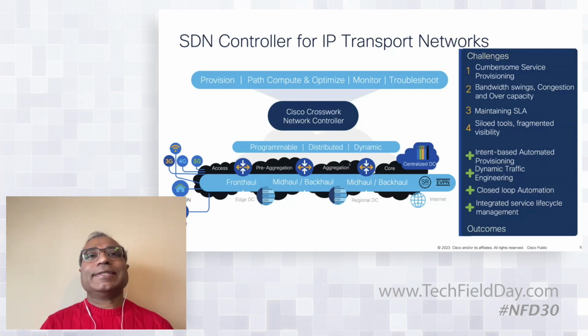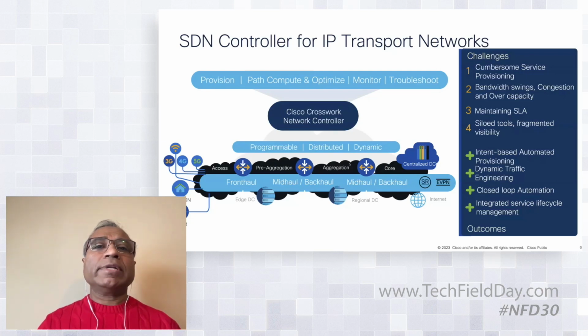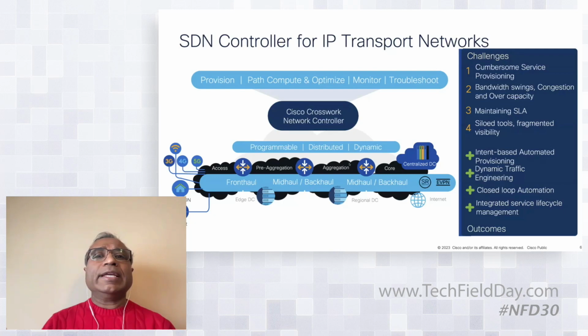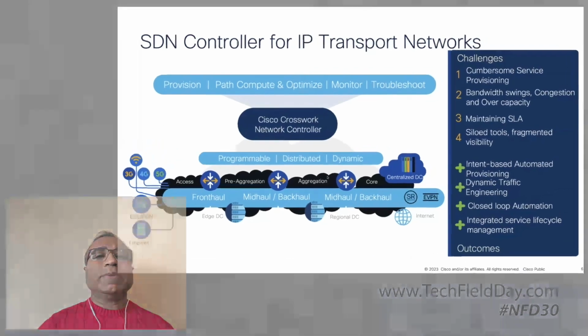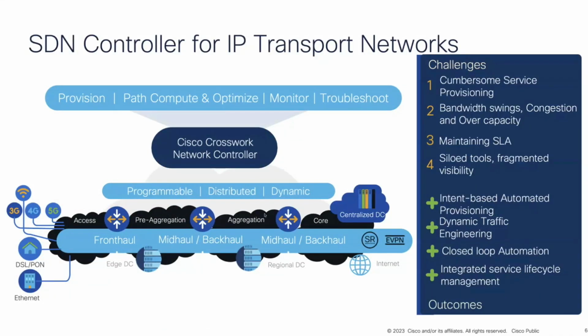As I was mentioning, in this transport network, as you're delivering services like L2 and L3 VPNs, one of the challenges today is that customers have to spend a significant amount of time. It could even take many weeks to provision a service, because they have to go deep into the configuration from multiple vendors to push what is needed to provision end-to-end multi-point services. That's where you need this controller, where it can be done in a more intent-based, automated fashion, where you can express the intent in a YANG model, like a service model, and then it gets orchestrated across multiple domains.